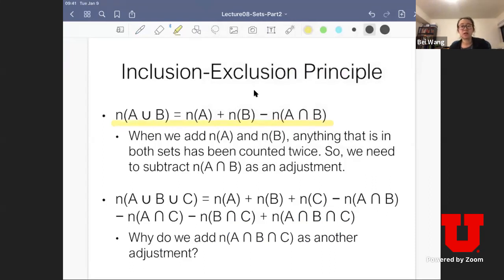If I take the size of two sets' union, it's equal to the size of each set minus the size of their intersection. But if I have a three-way, when I take each set size minus the pairwise intersections, I need to add the triple intersection because I'm too aggressive in terms of subtraction. I need to add back a copy, right? Remember the picture we had where if you have three sets, all this area has one copy, all this area has two copies, the middle has three copies. When you subtract three copies, you didn't count the middle, so you need to add it back, okay?